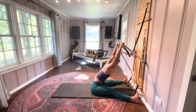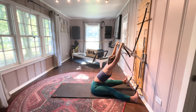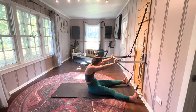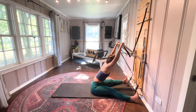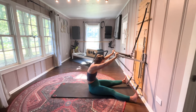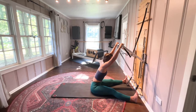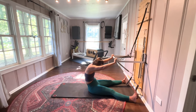Now from here, I want you to round the spine back and then press it up. So it's all about the spine. Spine rounds back and then inhale, straighten that spine, push that bar up. So arms are just along for the ride. It's the spine that's rounding. And then inhale as you find that back extension, straight back. Exhale, round, feel every spine bone. Notice what it wants to tell you.